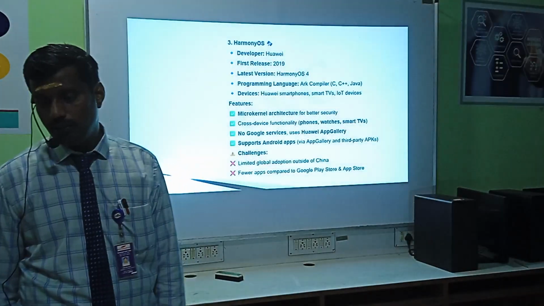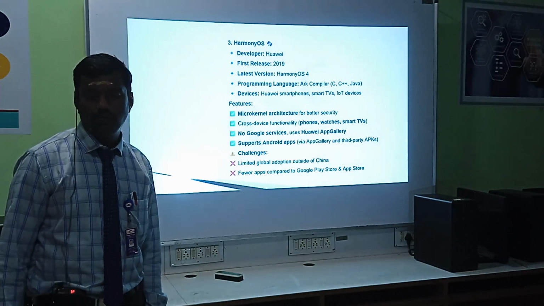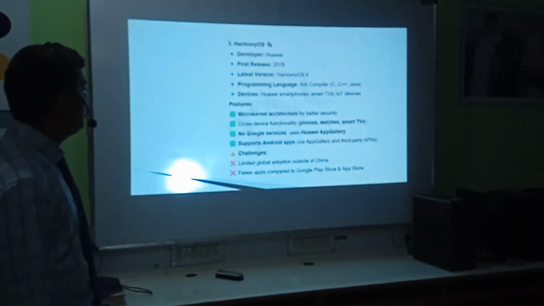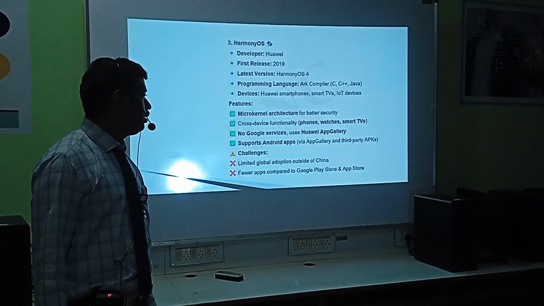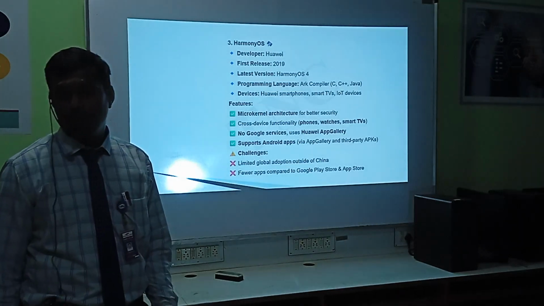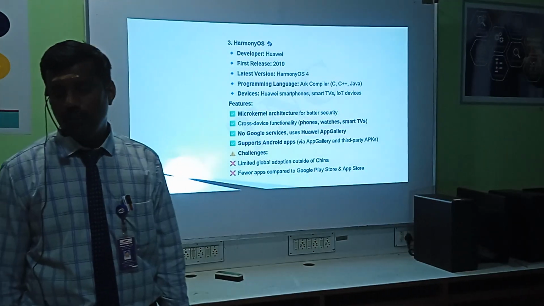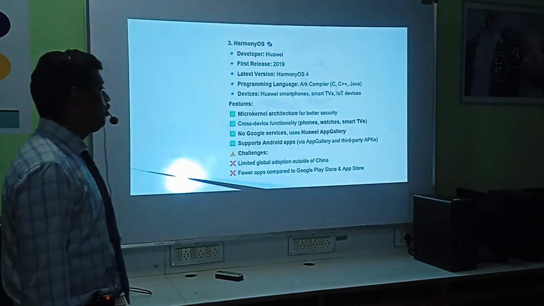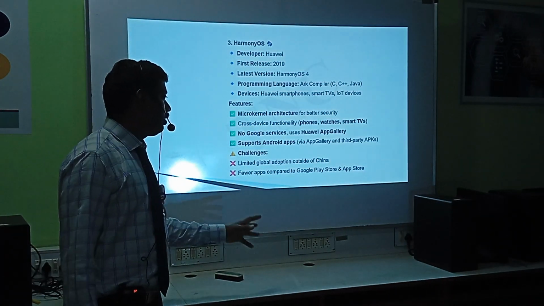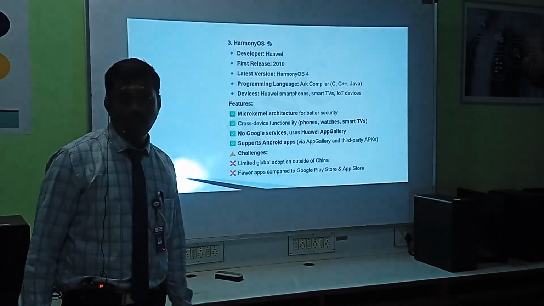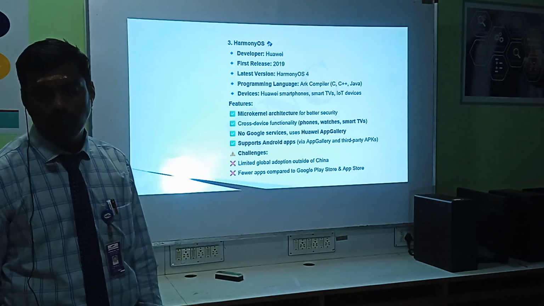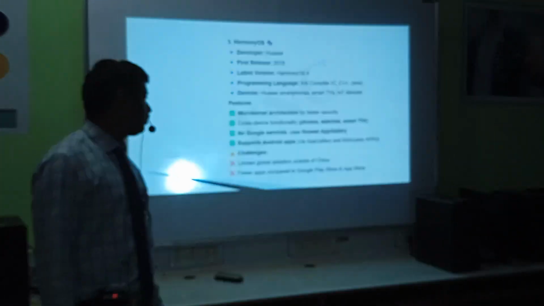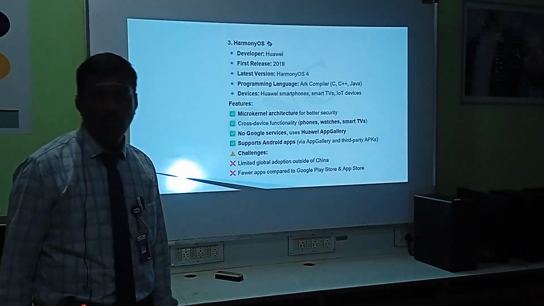The key features are a microkernel architecture for better security, and cross-device functionality across phones, watches, as well as smart TVs. There are no Google services; it uses Huawei services and AppGallery. It supports Android applications. The challenges are limited global adoption outside of China, and fewer apps compared to the Google app stores as well as the App Store.